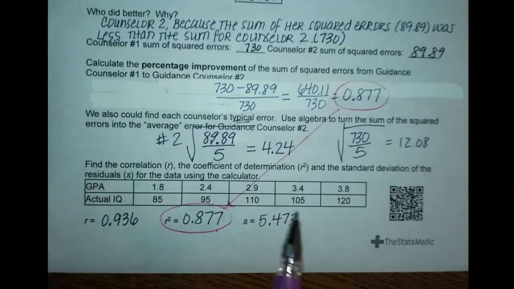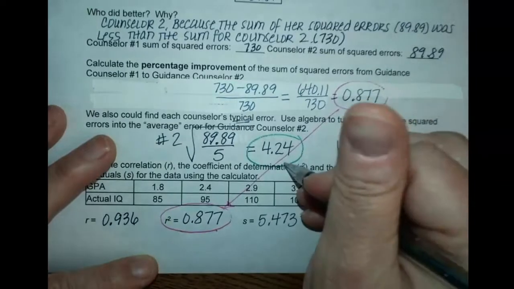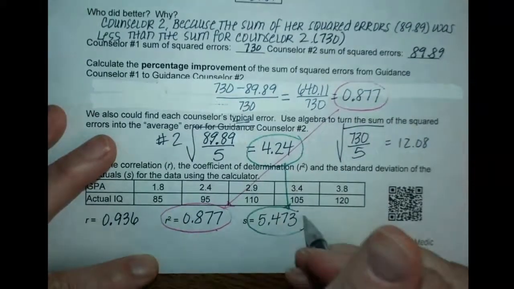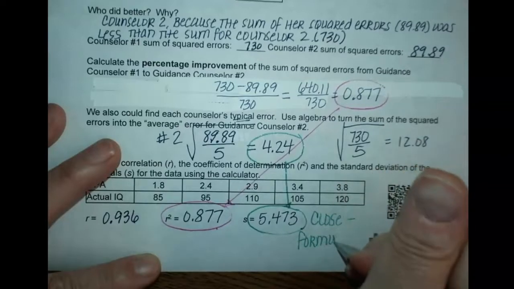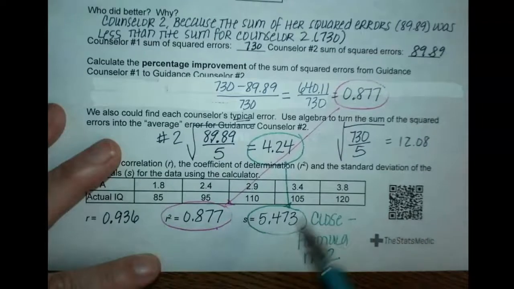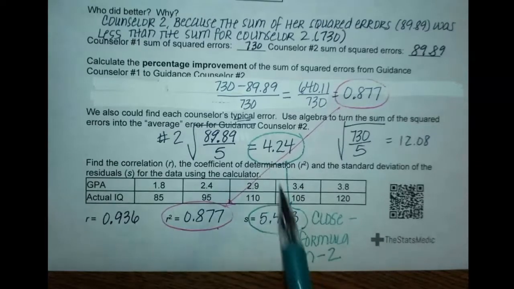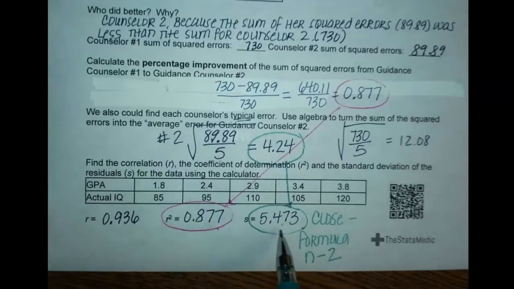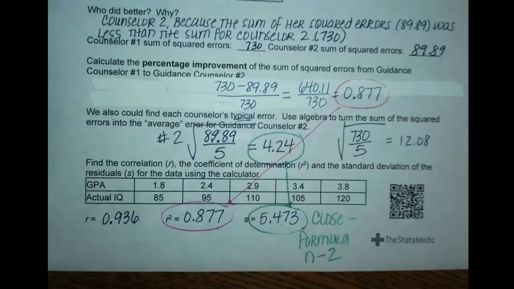Your standard deviation of the residuals. I am not going to tell you how to calculate this. It's usually given to you. You just have to understand what it is. When we did this, we were looking for the average, the standard deviation. Those are not the same. They're close. Here's why: that formula is going to divide by the sample size minus two. We actually divided by the sample size. It's a statistical thing to account for error. This is something you're not going to calculate by yourself. You'll be given it and you're going to interpret it. It's the average distance away from the mean, but they divide by the total minus two.